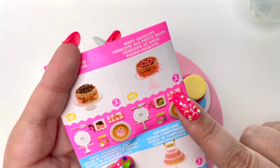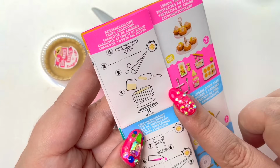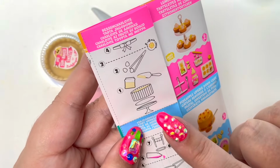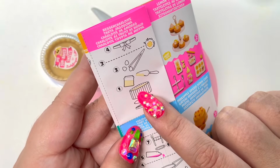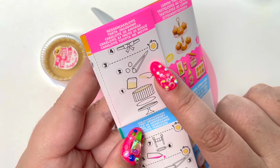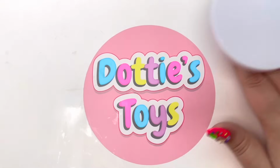We got the berry charlotte. I actually put the tiramisu together in one of my YouTube shorts, so this one is really, really fun to put together. We're gonna put down our cake stand, our doily, our lady finger cake, put down our resin with the raspberries, put it under the UV light, and put on our little bow. All right, you guys, let's do it.